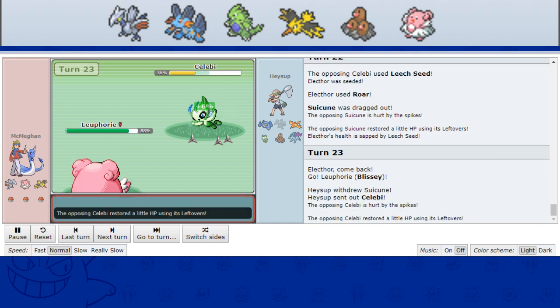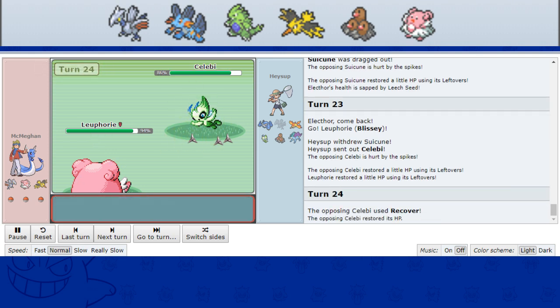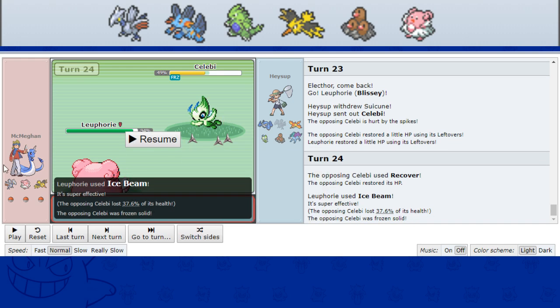He always has to go on to Celebi to deal with Zapdos, and the Celebi is always forced to recover because of the spikes. This is why I wanted to use spikes against offense. You can see it in action here. This way I can rack up damages.